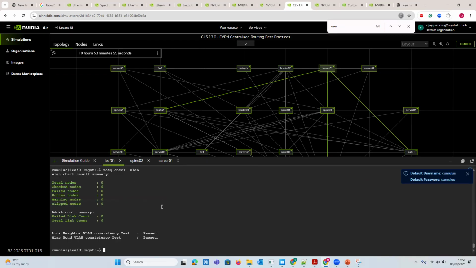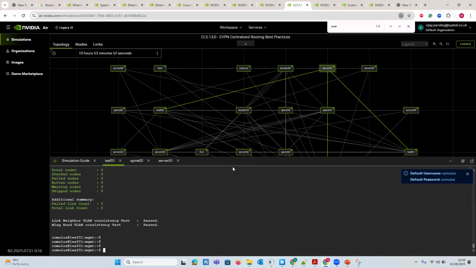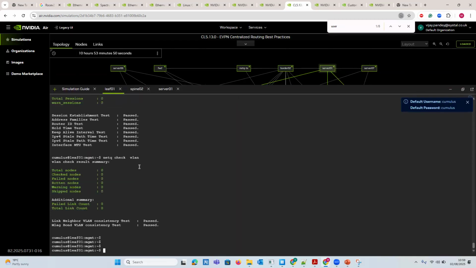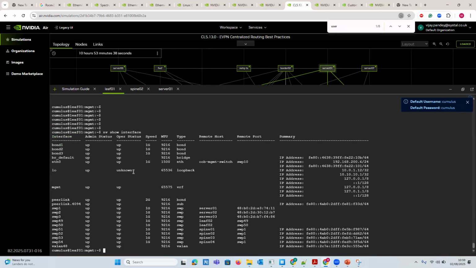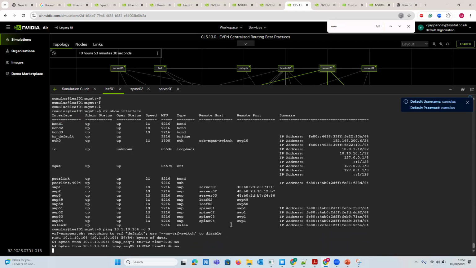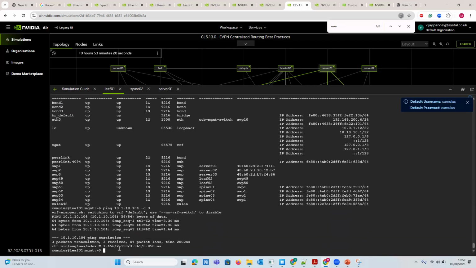If I go to the leaf switches and check what this subnet belongs to, with NV config interface, it belongs to the SVI.